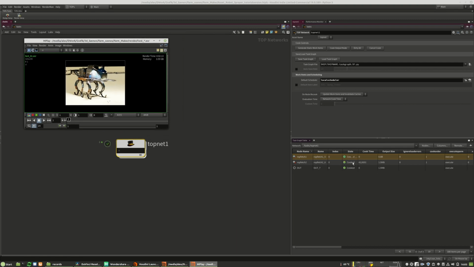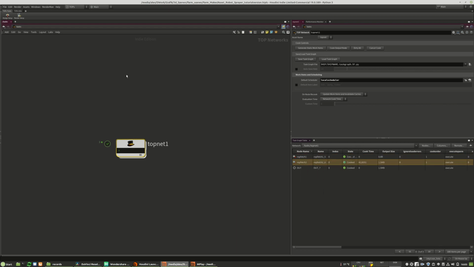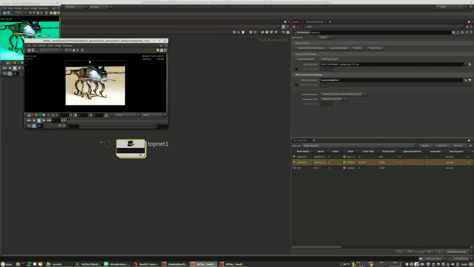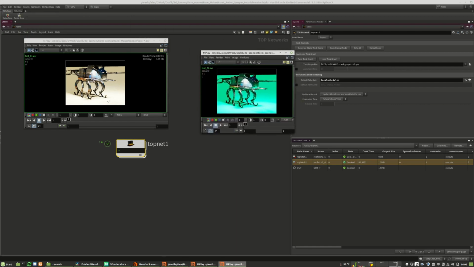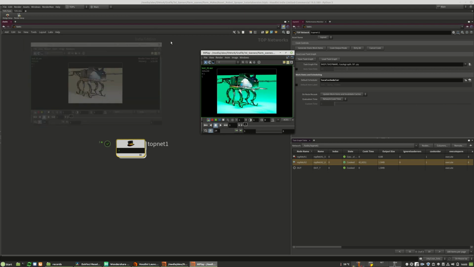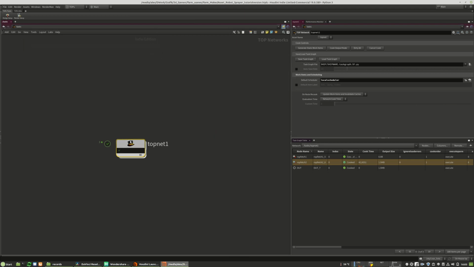And here we're back again. So the second image took only 42 seconds. So this is also a great way to estimate your overall render times by looking at the cook time table. So I will check the second image too, of course. And it is here. And our original one.